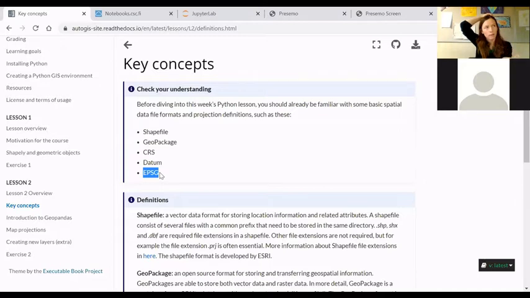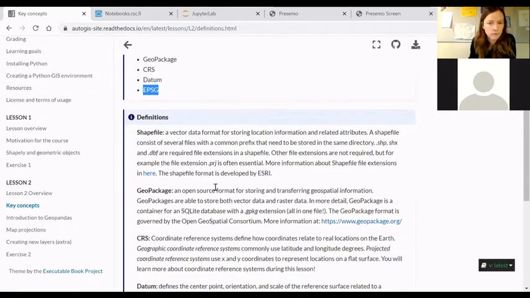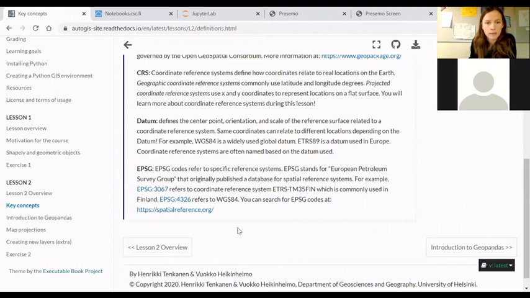So when you actively work with spatial data, you start to learn some of those by heart, but there is good documentation of the various EPSG codes online. And you can read my version of how to define these concepts in here. So for example, if we have this latitude longitude data, that's often WGS84, and the EPSG code is 4326. So I would say that's the most common format in which you might get data. But then for example, when working in Finland, we have these localized projections with their own codes. But we'll return to this coordinate reference system stuff after the break, I believe.